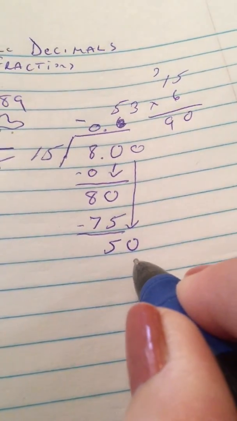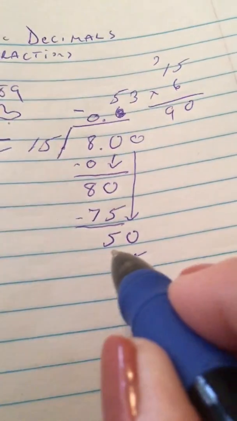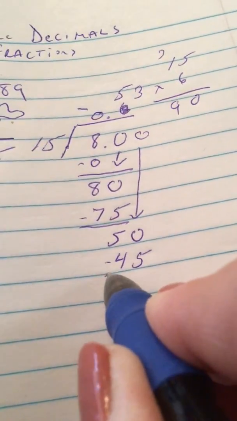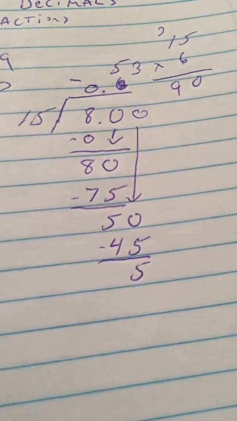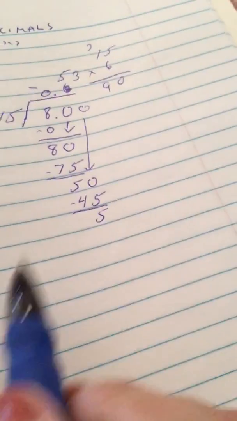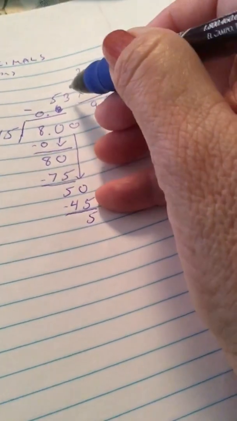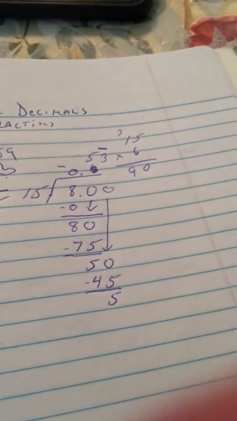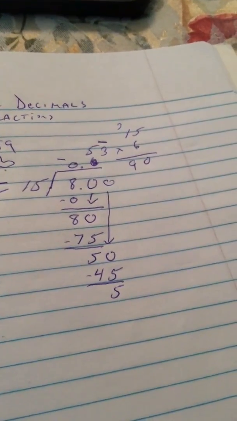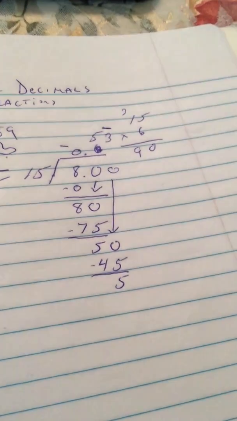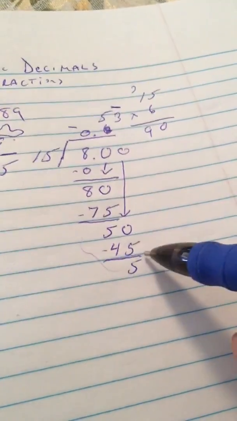5 times 3 is 15. Put down the 5, carry the 1. 1 times 3 is 3, plus 1 is 4. There's the 5 again. It says, though, in the booklet to go ahead, and they gave you a bar notation. Okay, the 5 is repeating, so I'm going to put my bar over the 3 only. A lot of you guys got bar happy and wanted to put bars over all the numbers on all the answers, and that wasn't right either. Only put the bar on the number that's repeated.